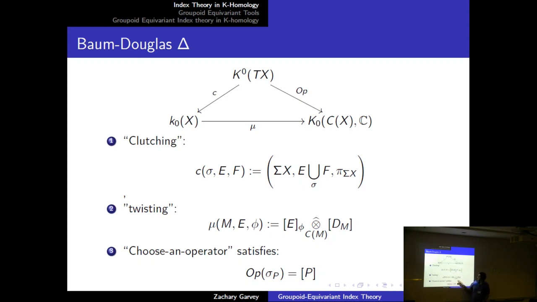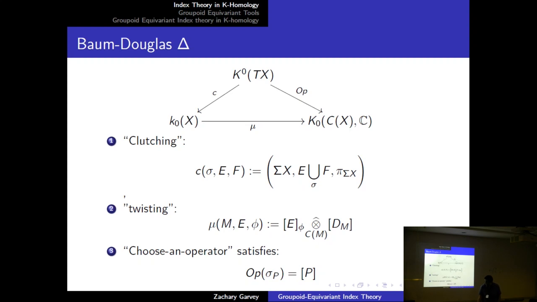basically the mu map just takes an M and a V, and it takes this KK class given by the vector bundle. So this is a KK of C0(X), C0(M), or I guess C(M) since it's compact. And you're tensoring over C(M) with the Dirac operator on M. Spin C manifolds have a Dirac operator, and you're taking a product here, so it's called twisting because this generalizes twisting of Dirac operators. Okay, the last map in this triangle is the map that goes from K-theory of TX to the K-homology of X, and it basically is a map that satisfies this relationship. So it takes the symbol of a pseudodifferential operator and maps it to the K-homology class of a pseudodifferential operator.